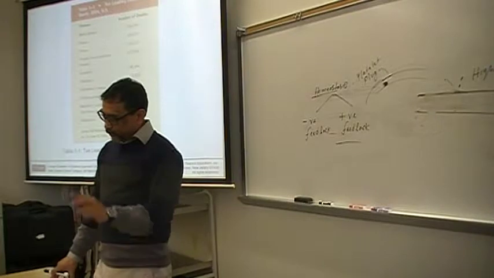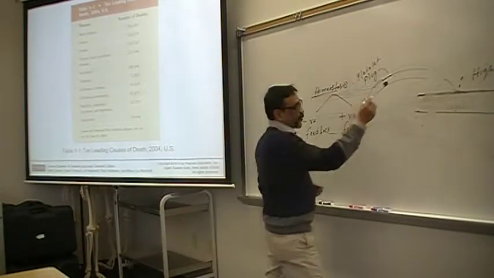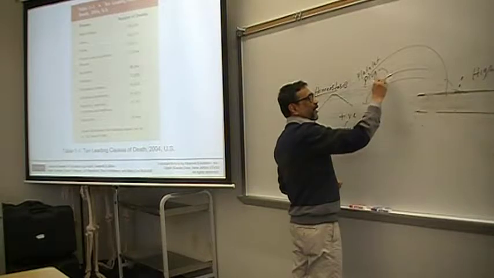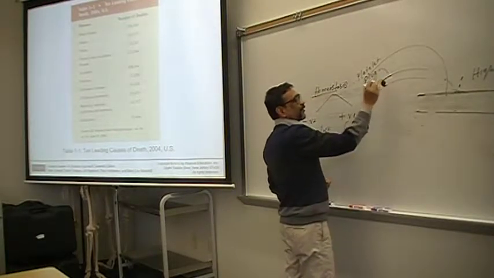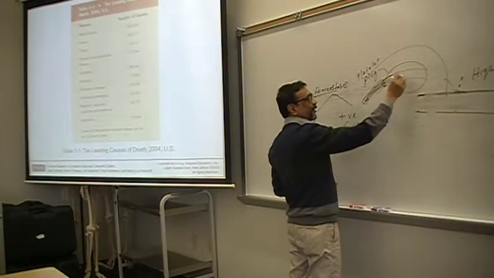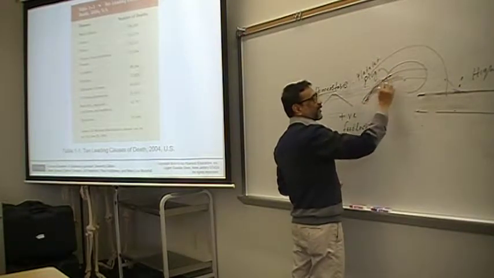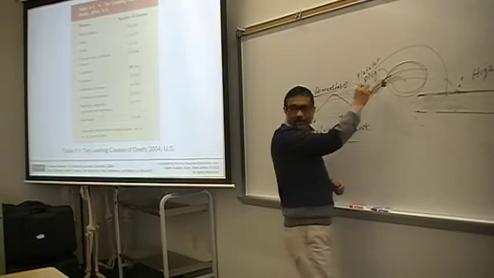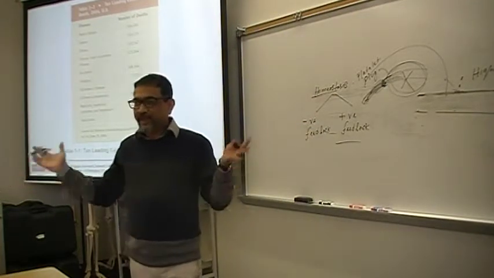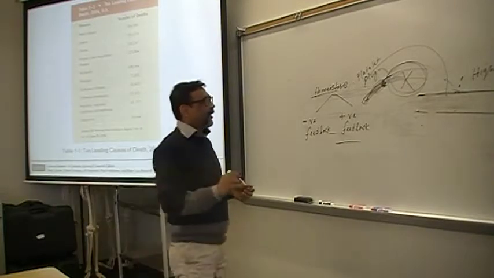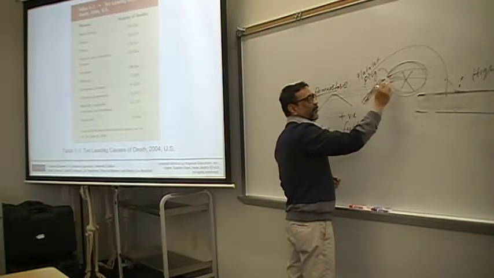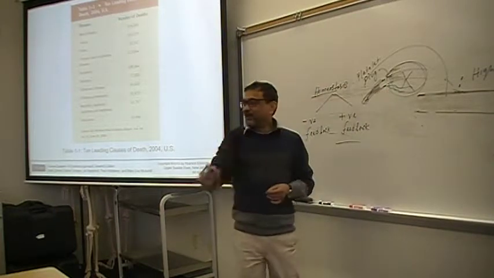Stroke also occurs due to two things mainly. There are two types of stroke. This is the blood vessel. If this is the brain, and this is the blood vessel inside the brain, if any clot is formed here, then that part of the brain will not get the blood supply, because we know that blood vessels carry the blood, and that carries the oxygen and nutrition. So if this blood vessel is taking blood to this area and a clot is formed, then the area will die. Make sense? The tissue will die. So that is one type of stroke. And another is, if this blood vessel, due to high blood pressure, ruptures, then bleeding will occur, blood will come out. Make sense? So that is also stroke.